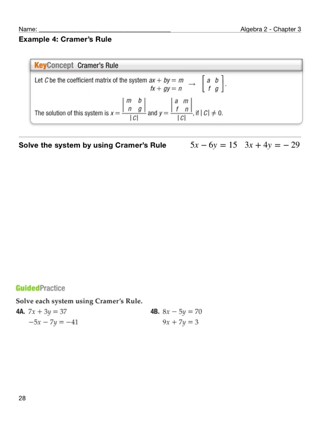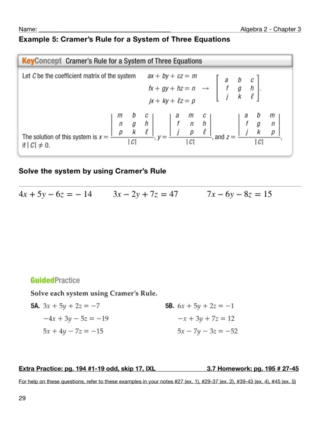And then example 4 was what we covered in the last video for this same lesson because this is a 2 by 2 matrix that you would use. And then here's where we would actually use the 3 by 3 matrix that we were just learning about. And the part that we just learned is the bottom portion for these. So you would want to find that out first because you're going to use that same number on the bottom denominator of the fraction. So it's really important that you get that number right because if you don't, you're using it in 3 different places. So be super careful during that first step.